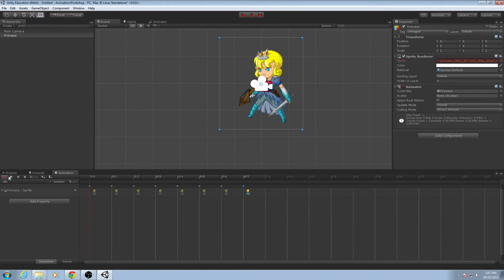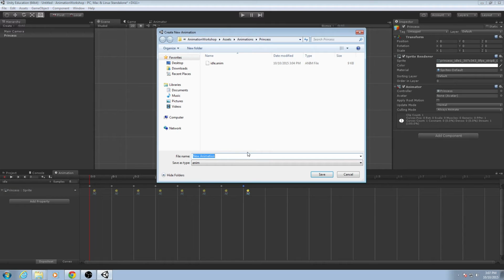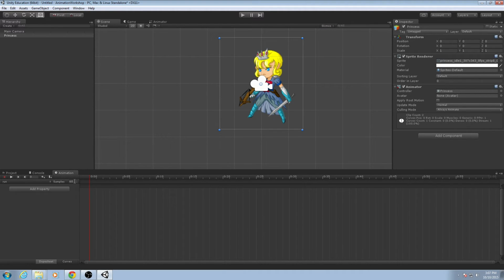So let's go put in our second animation. First, we want to hit the record button to stop recording. We don't want to accidentally record any other changes we make to our game object, because then they won't really persist outside and they'll just get tacked on to whatever frame we're editing in our animation. So we'll go create new clip, and we have a run animation. So just make one called run.